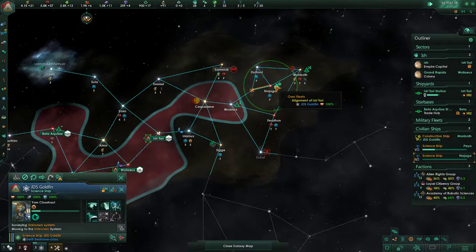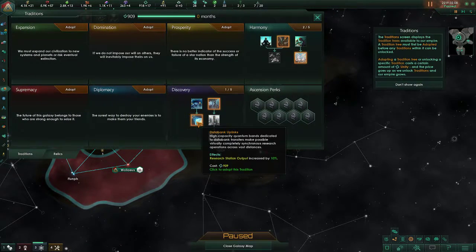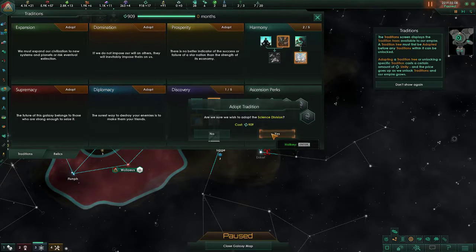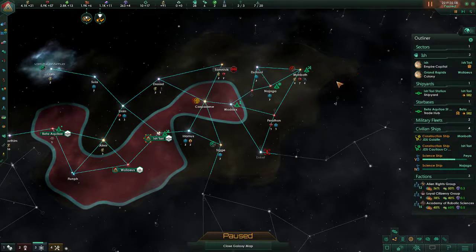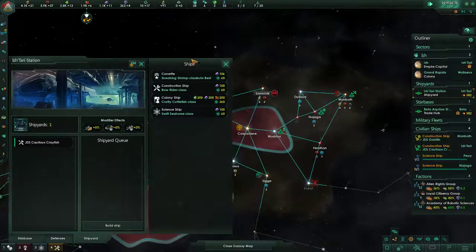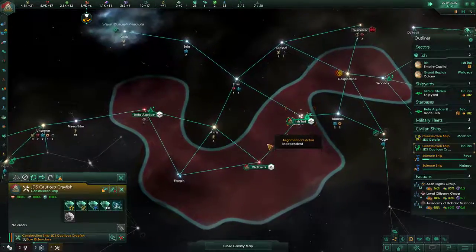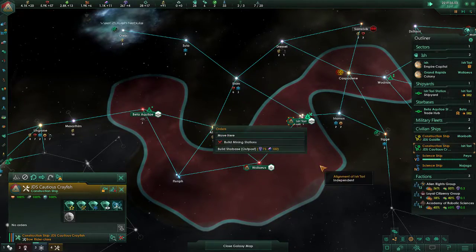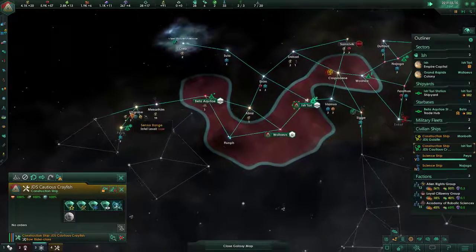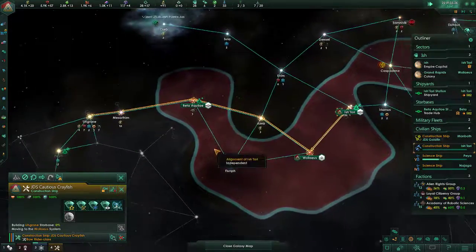System survey complete. Construction complete. Cool. So I have a new construction ship. How much do you cost? Not a very large amount. Oh, yeah, not a very large amount, and you're good as hell.